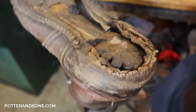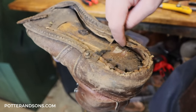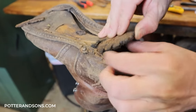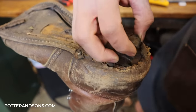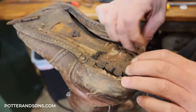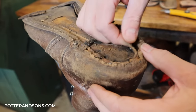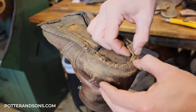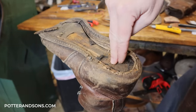Now this isn't as much the issue as this. The insole is just completely worn out, to where it just crumbled all the way to where the nails were. Everything on this side of the nails is just crumbled, and then the actual upper itself is just shredded. There might be enough room for us to get some nails in there, but we're gonna see once we can get a new piece of leather in here.